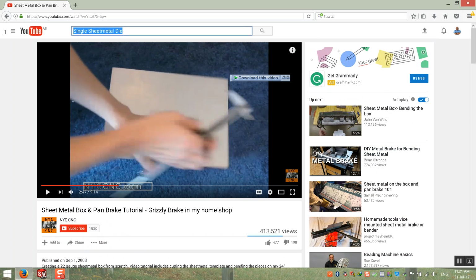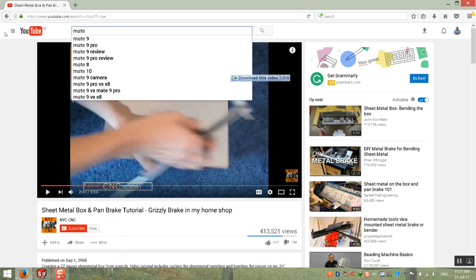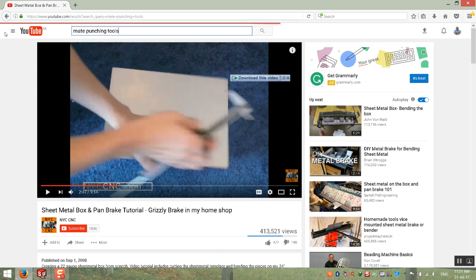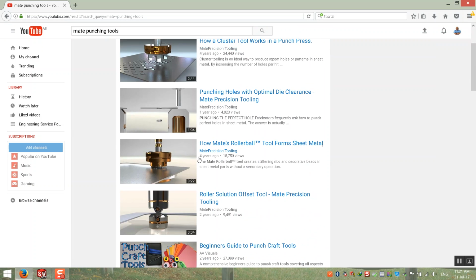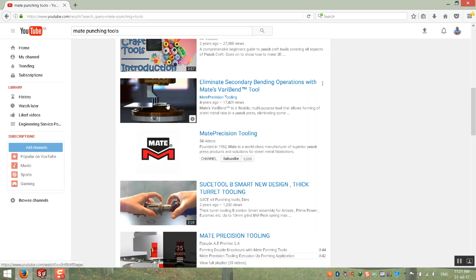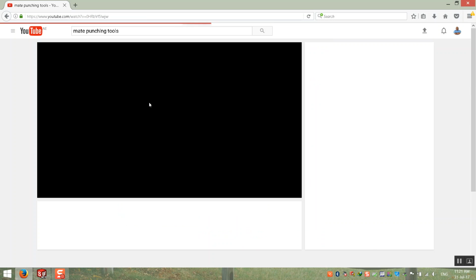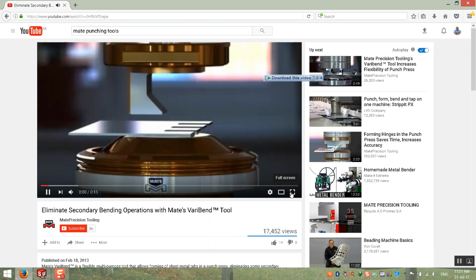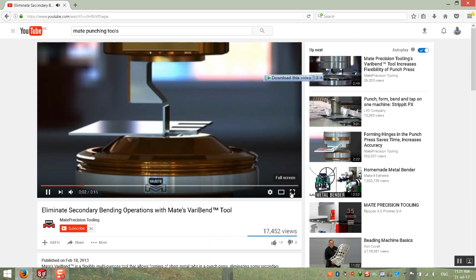Punching tools. Yes, this type of punching. See?